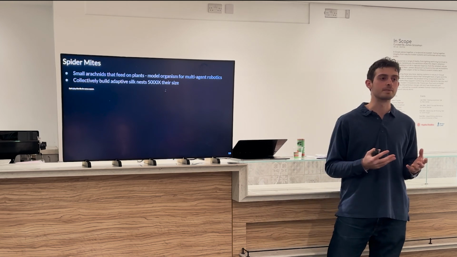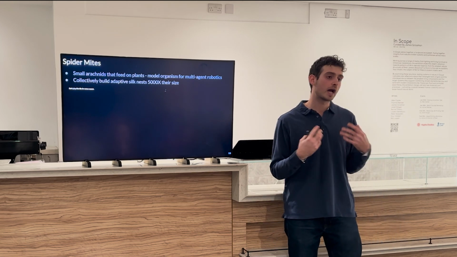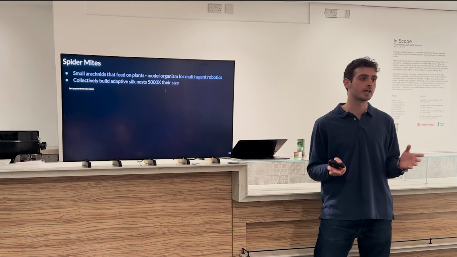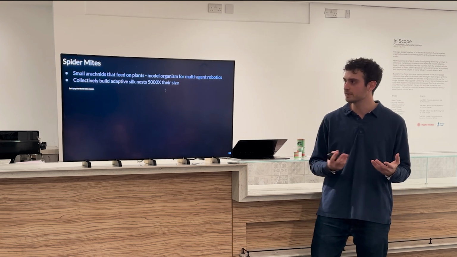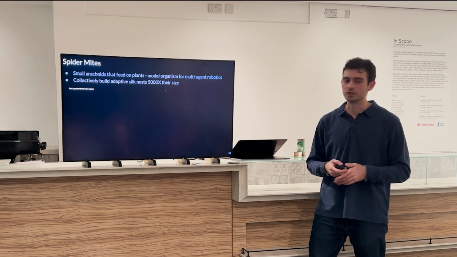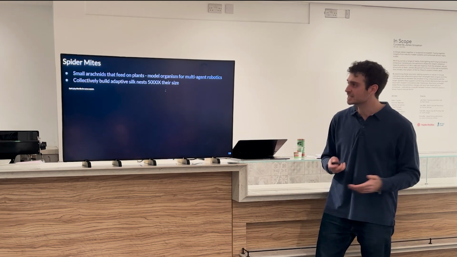But why I was interested in them is because, unlike ants or bees, they're not actually a swarm insect, they're an arachnid. But they can work flexibly, either by themselves, they'll still be able to survive, but they can also work in huge colonies of thousands. So when I saw them, I was kind of amazed by them.